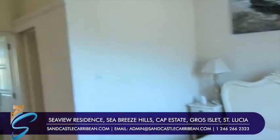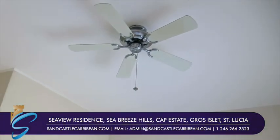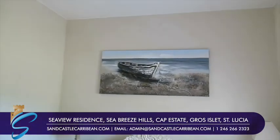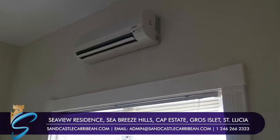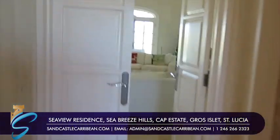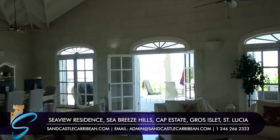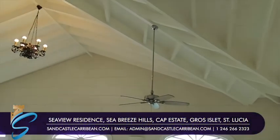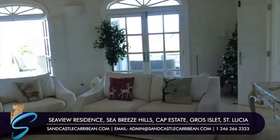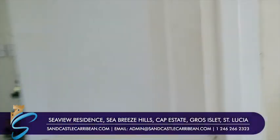So, downlights here again in this room. Fan and air conditioning. Again, this is what I mentioned in this video, because I had to restart it, that you'd need to throw about 30, 40 US at this to really bring it up. I don't mean things like changing all the tiling. We've just come out of a room where the fan was really close to the ceiling. That needs extended, which then probably means you won't get that style of fan anymore because it's an older fan, which means changing the fan and so on. And that happens a lot in the Caribbean.